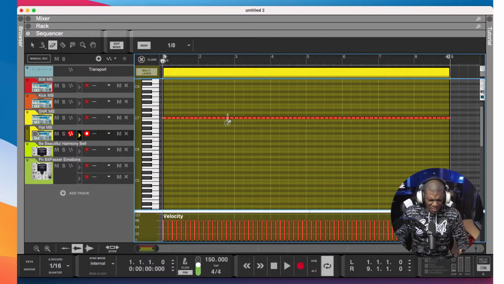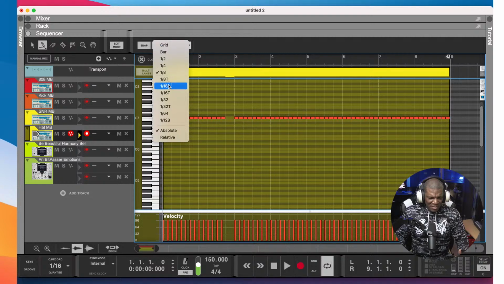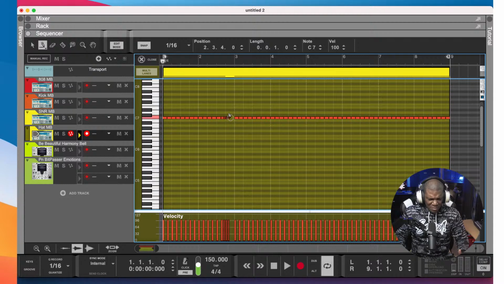Come in here, erase those. Then we could go back to the pencil tool and change up that grid a little bit. And then when we come in here, okay, I might have gotten a little far in there. That's it. Let's see what it do.